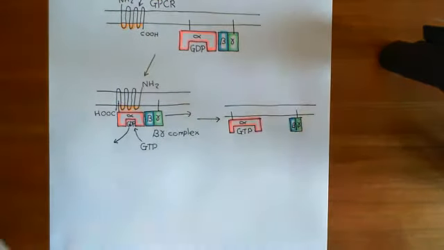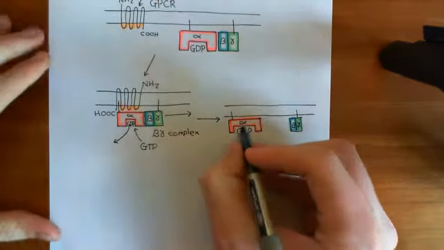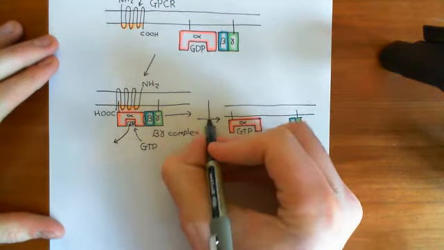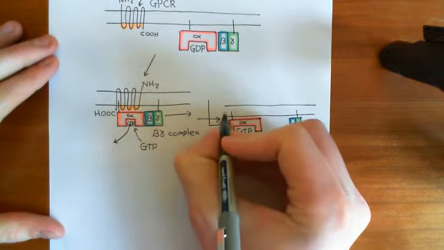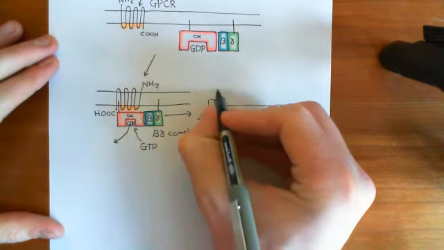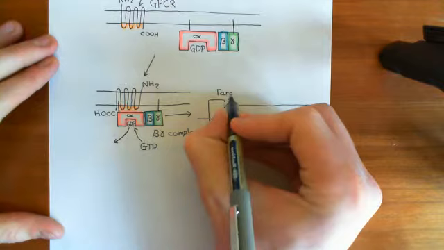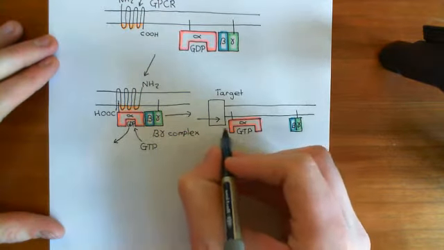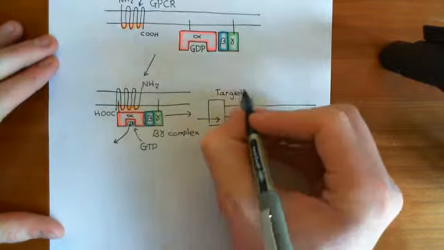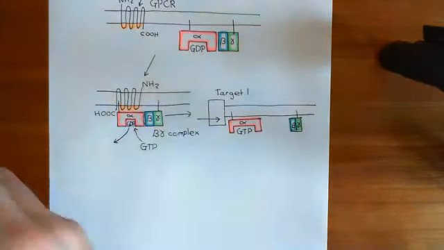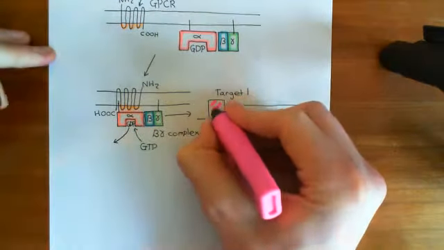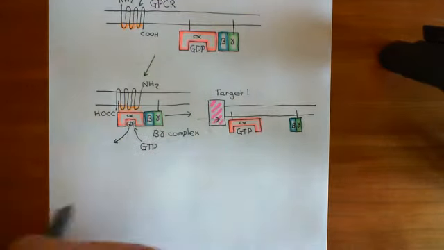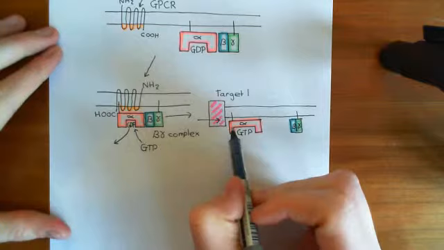Okay, right. So, now both of them will go off and have signaling roles. So for instance, let's draw some targets in the membrane. So here this can be a target for the alpha subunit of the heterotrimeric G protein now that it's in the on state. So it will go and bind to target 1 here, which I'll colour in purple, and it will cause some downstream effect. Basically, it will interfere with the activity of target 1.